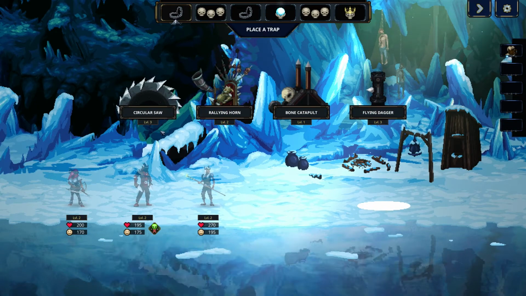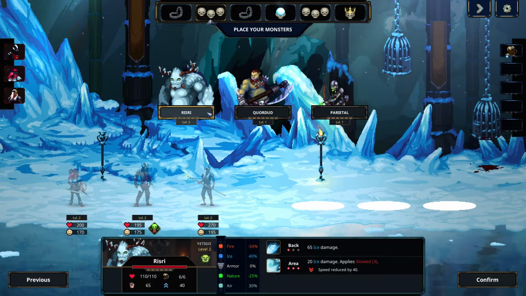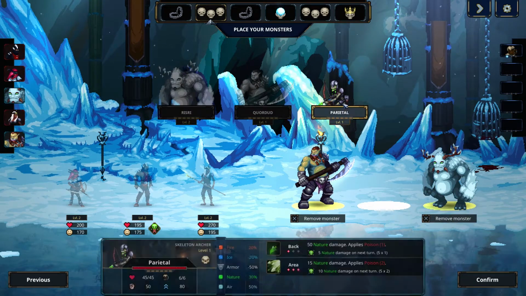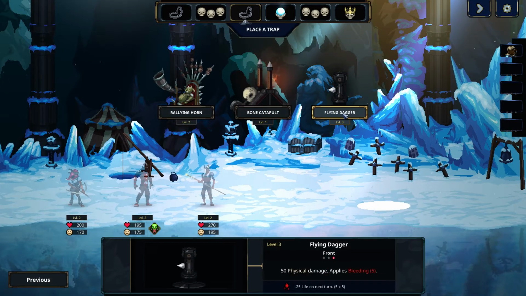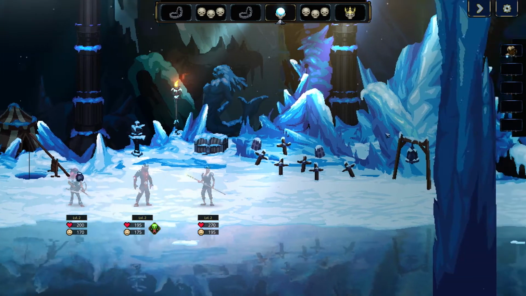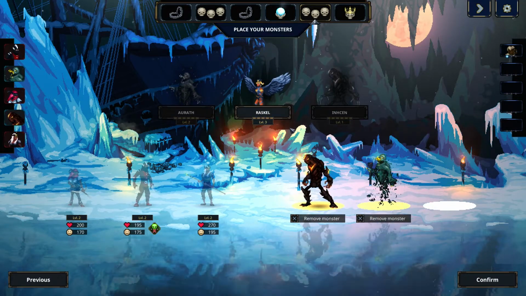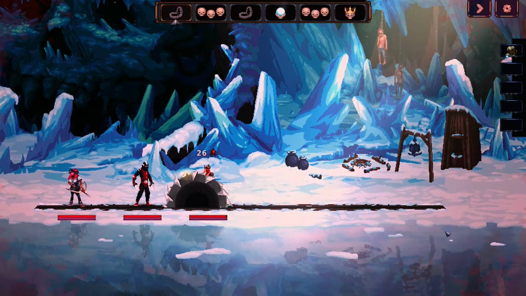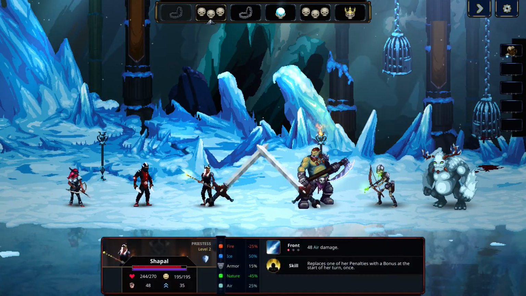So I think they always start out with a circular saw. And then who is tankier out of the two of them? So he goes there. And he goes there, and he goes in the middle. And then another trap. I think we'll go for the flying dagger. And then we have our back line, which consists of these guys. And then obviously we have our main man at the back. So we get some nice damage there, apart from on the back one. He must have some sort of block or something.